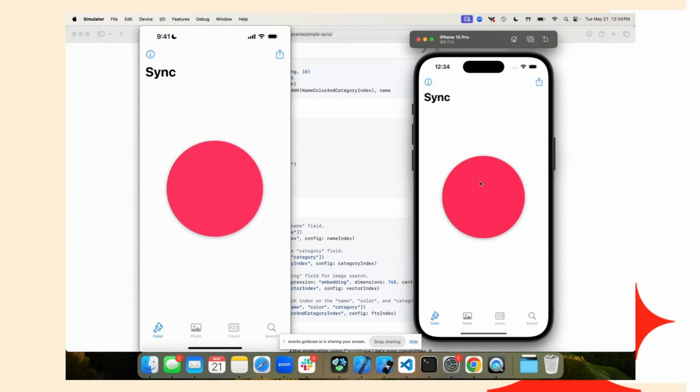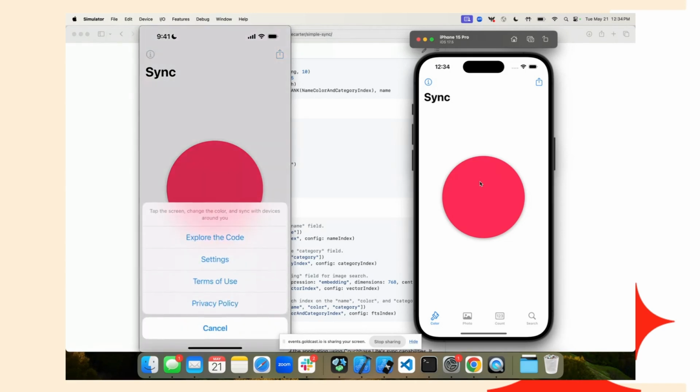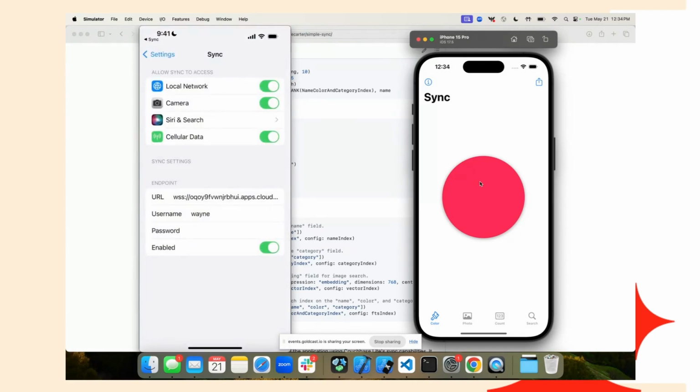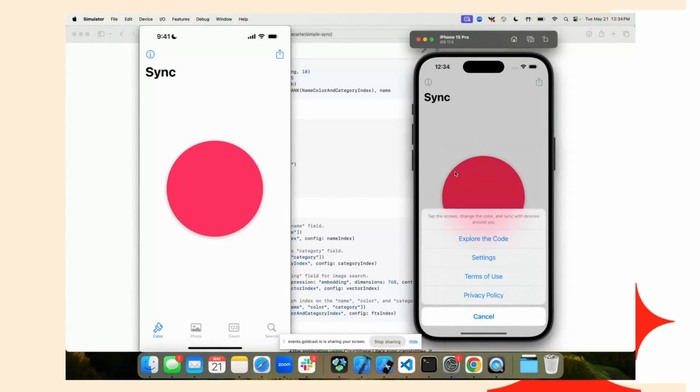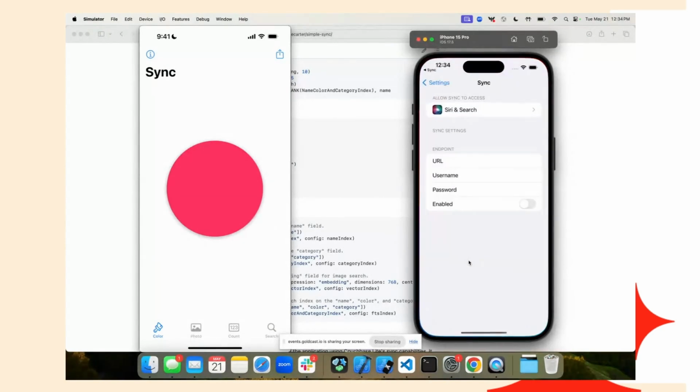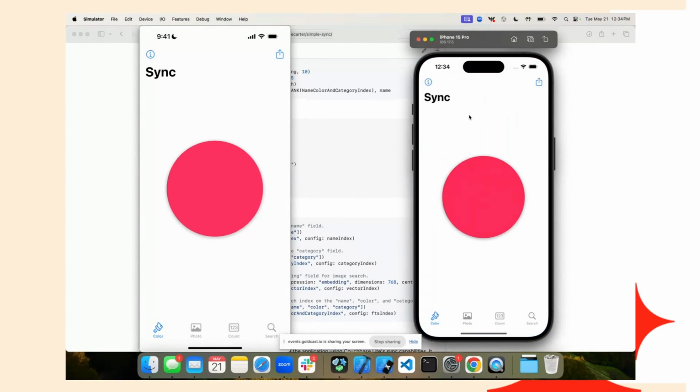Now this is also connected via Capella, so let me just show you a setting really quick. I'm going to click on my device and click here on settings, and you can see that for the device in my hand, I actually have a configuration for an endpoint in Capella, and it's enabled. And then if I go on my simulator, you'll see that it doesn't have a connection to Capella. That's because it's using peer-to-peer to connect.